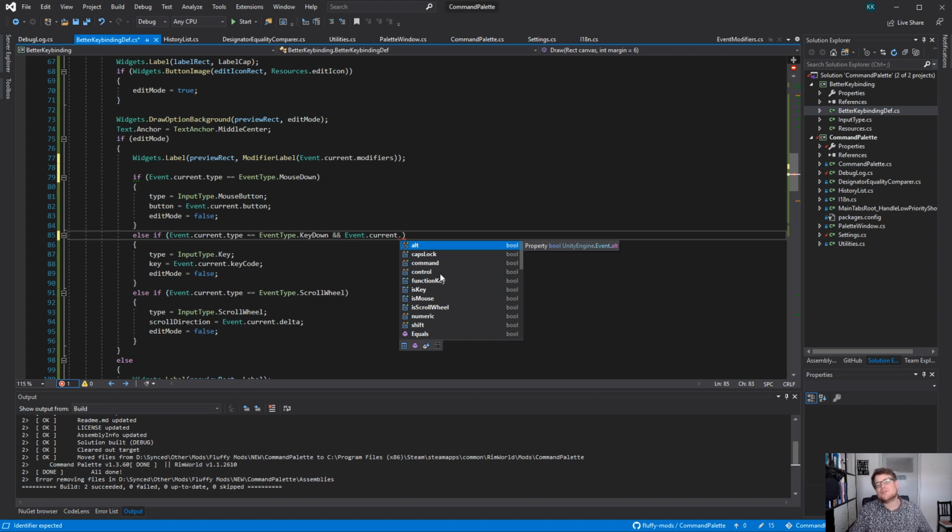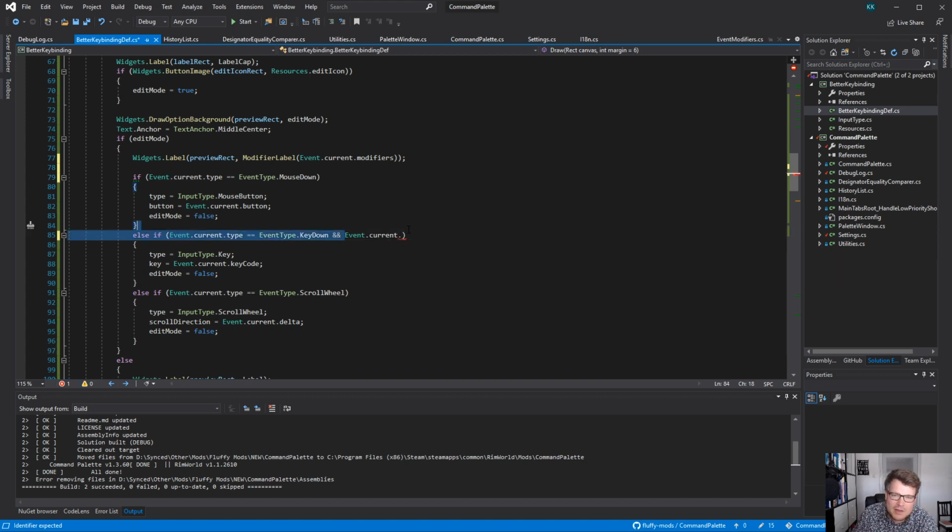I mean, you could also just do it with these and just say alt, control and shift potentially. I mean, that's also included in this. No, I think I just need to manually check that the key isn't one of those things.